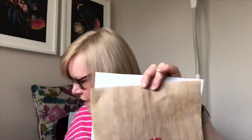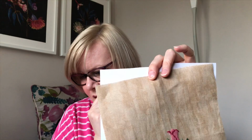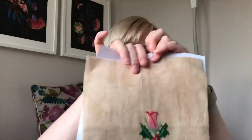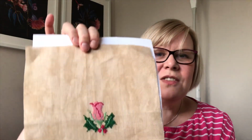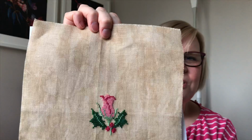This is Christmas Rose by, who is it by? Yeah, Christmas Rose by Hand Blessings, and this was in the Just Cross Stitch Ornaments magazine 2015. This was part of the ornaments that me and my friend Christina made up a wheel for, a Tiny Decisions wheel, to do an ornament a month, and this was February's, and I think the option was our choice. You could choose whatever designer you like.